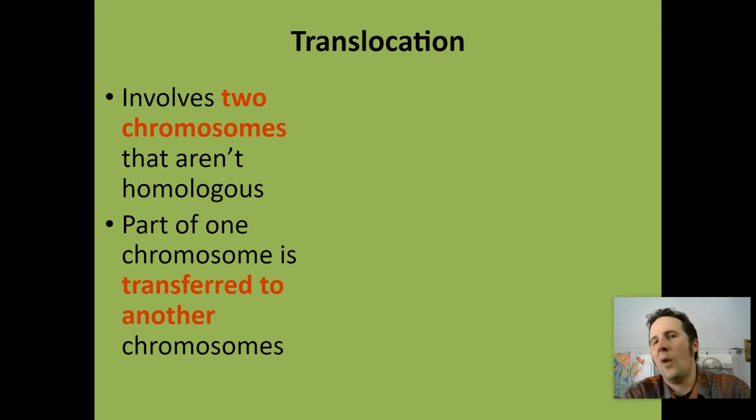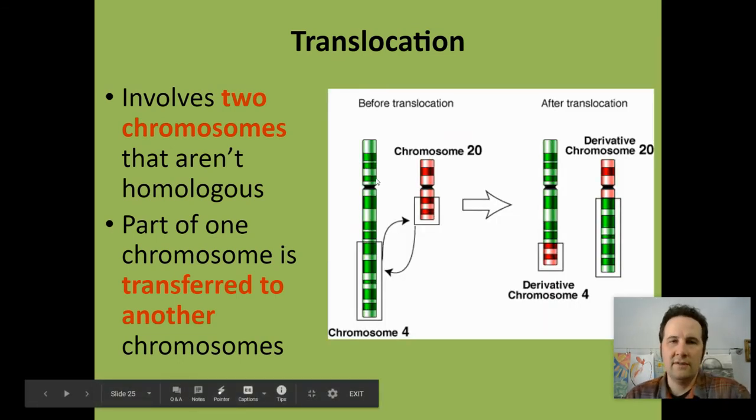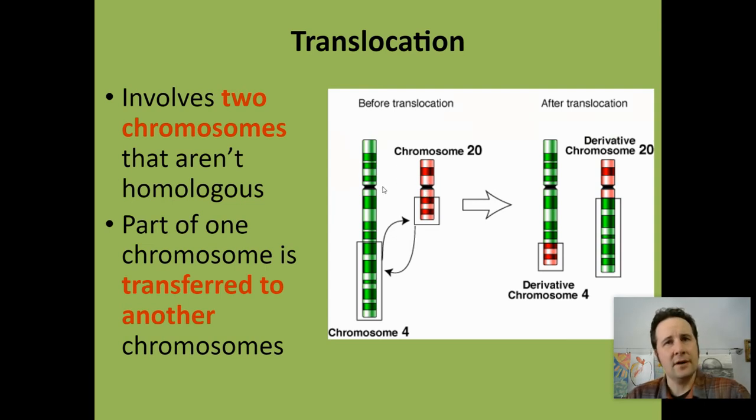But if you take one sock and try to translocate part of that sock onto another sock that does not make a pair, that is not a good day. So what that looks like is we have chromosome 4 here, for example, and chromosome 20. Obviously, there's a difference here. But what we do is this part of chromosome 4 gets cut off, and this part of chromosome 20 gets cut off, and they flippy-floppy. And now we create this whole new chromosome and this whole new chromosome. Now the genes are in completely different things.